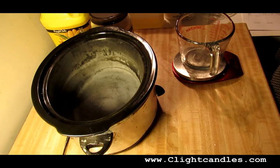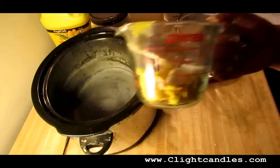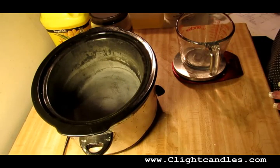I am giving you guys a free recipe, so this recipe is free. This is a hot process recipe with a 0% superfat. Here is my superfats that I will put in after the cook.